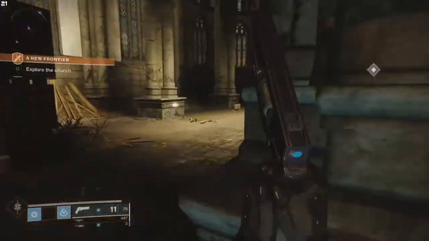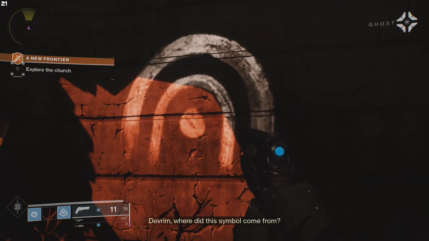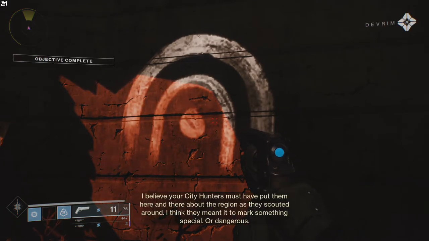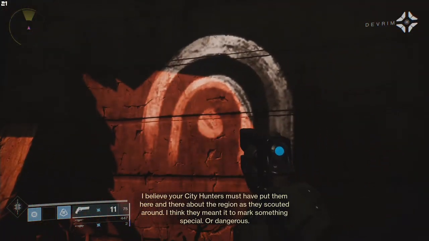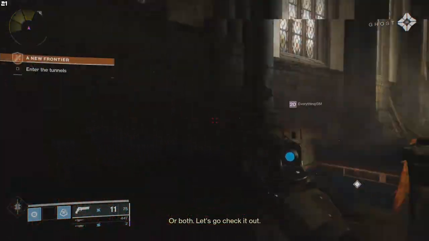Guess it's inside again, if I'm not mistaken. Yeah, there it is. Devrim, where did this symbol come from? I believe your city hunters must have put them here and there about the region as they scouted around. I think they meant it to mark something special or dangerous. Special or dangerous? Let's go check it out.